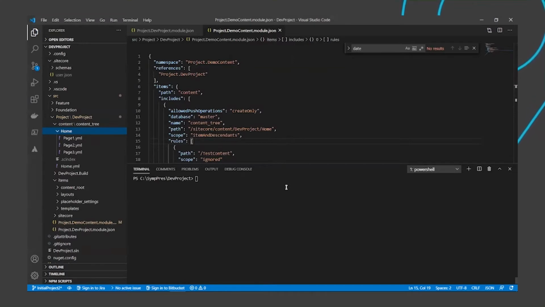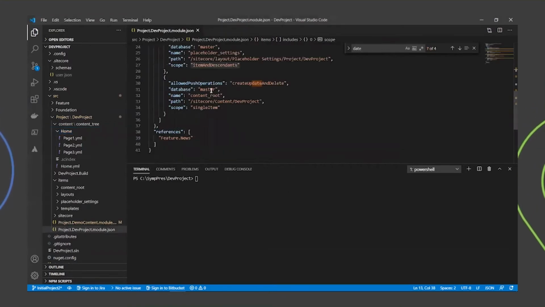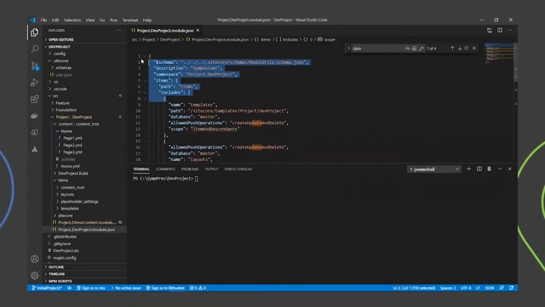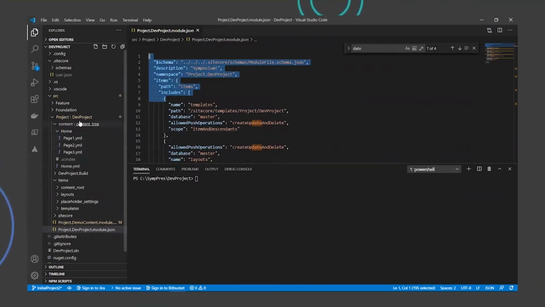Next, we want to create a new module, and that is going to be called a featured news feature. We're going to add a news feature and pull existing Sitecore items into the project. We could add modules by creating the file directly or adding a module in Sitecore for Visual Studio. In this case, we're going to create the module in VS Code. So to do this, first thing I want to do is grab the top piece of an existing module to make things quicker and easier.